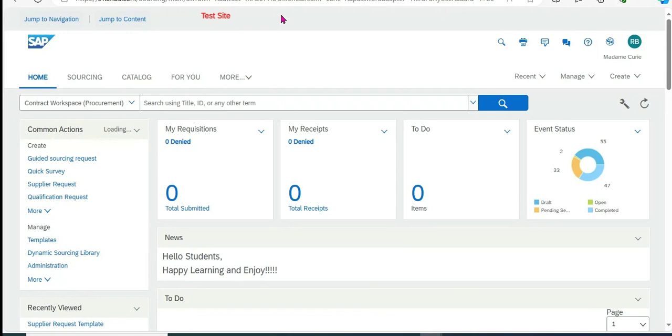Moreover, I need to know what the implementation things are, and what enhancements are going on, the MIC part and CIG part also, in SAP Ariba in this training.